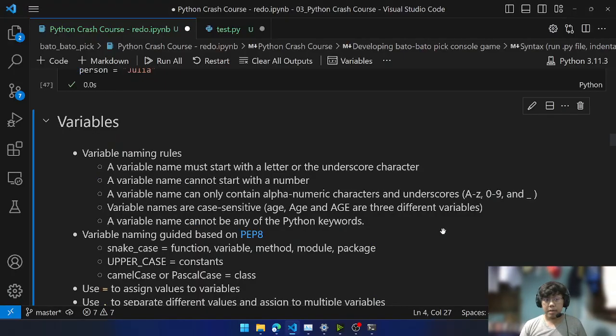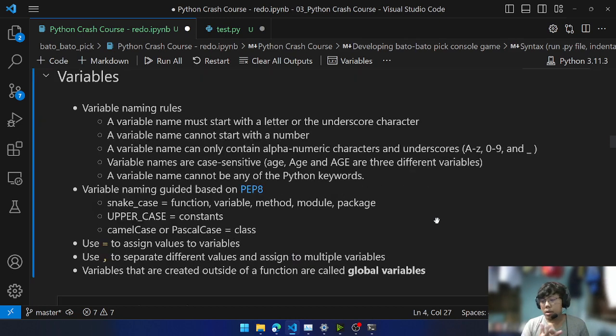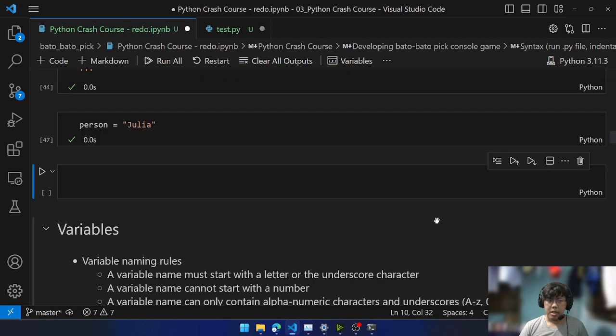Sige. So that's a variable. Now there are some rules in creating our own variables. We have the freedom of naming our variables. Kung gusto mong pangalan na tao, okay lang yan, Julia, that's fine. But we just need to follow certain rules.